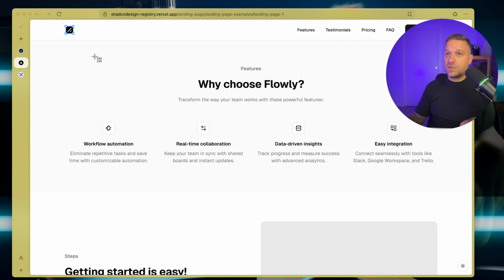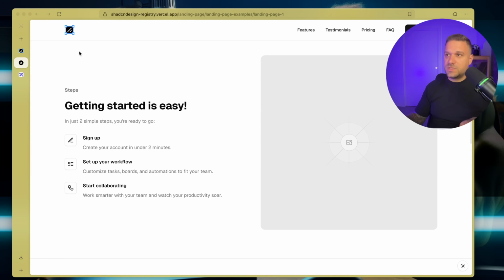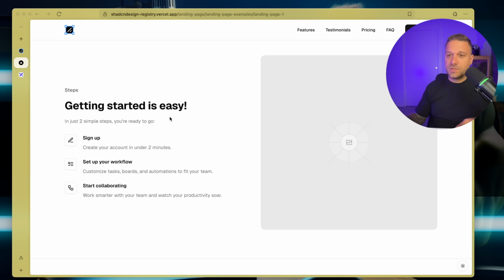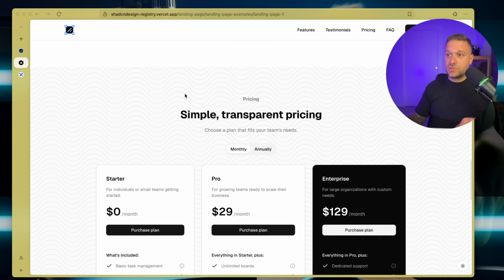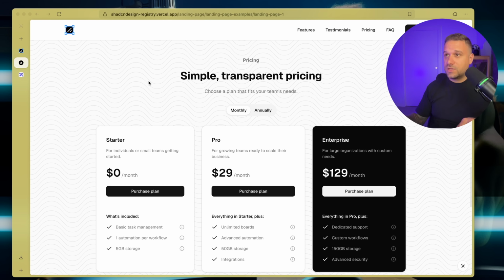Then we have our features, nice. Then we are getting some, I don't know what this is, maybe some kind of feature, or maybe some kind of gallery piece or something like that. Then we have the testimonials. This one is also looking nice. The pricing, we have again that same background. I think they have some kind of patterns, that is what it is called. We'll check it out after this.